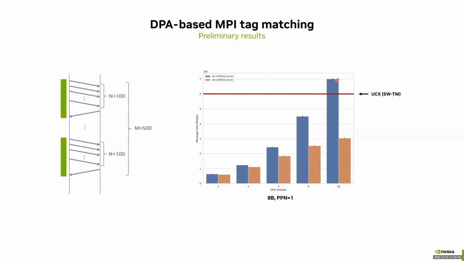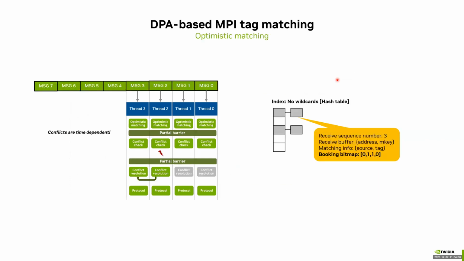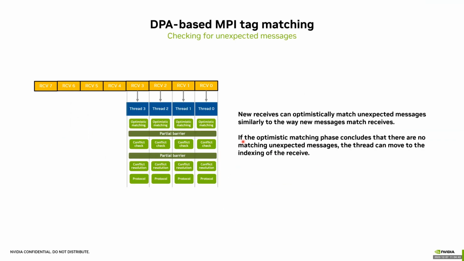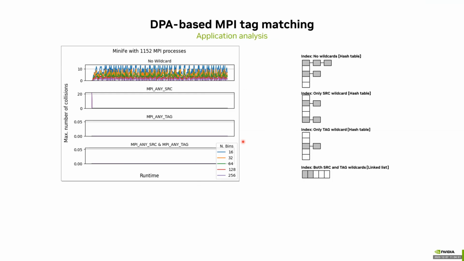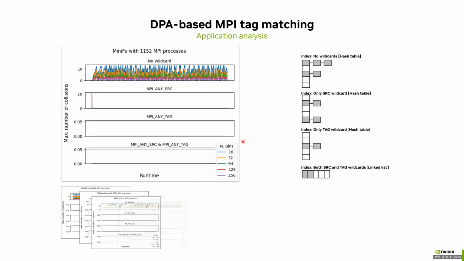Because the nice thing is that while here we are impaired in scalability by the number of threads because of this synchronization, if you just deploy multiple of these, they are completely independent sets. So between 4 and 6, we scale nicely. Then we start seeing a drop because DPA resources are not enough for this context.